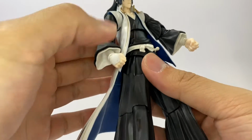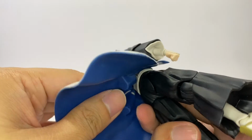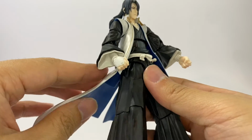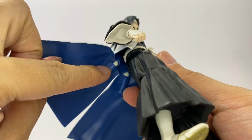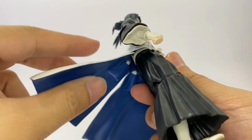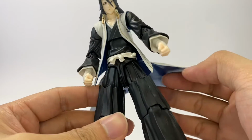I can't really bend backwards. The design over here, you just can't bend backwards. Yeah, there's no way for you to bend backwards. And this, I talked about earlier, you do have a hinge design, a joint over here, so that's really nice. And this is on a soft material, so we don't have to worry about this hindering the articulation.